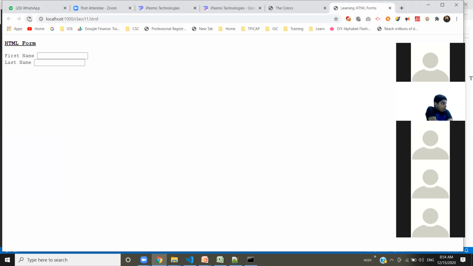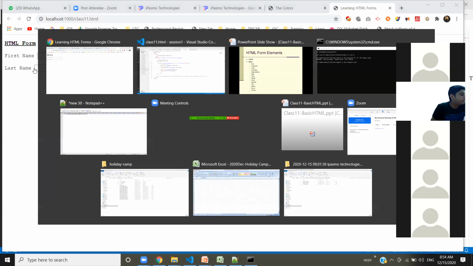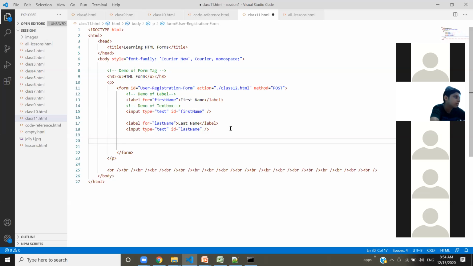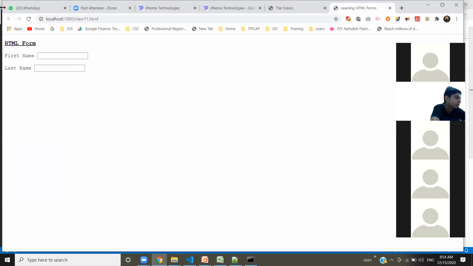Try to use the tags that you have learned so far. You see the alignment is not proper here, right? The first text box is here and the second text box is more to the left side. So here comes the creative part. Some of you suggested to use the BR tag, and some may suggest, can we use table tags inside, because it gives a table structure? Yes, that's also possible, like this. So here you saw how it is looking.